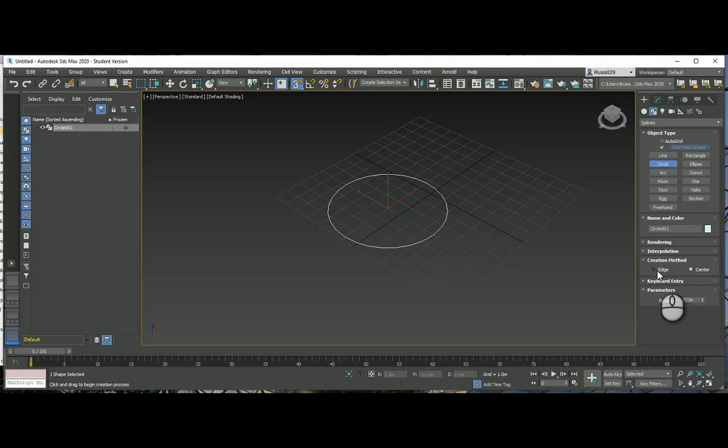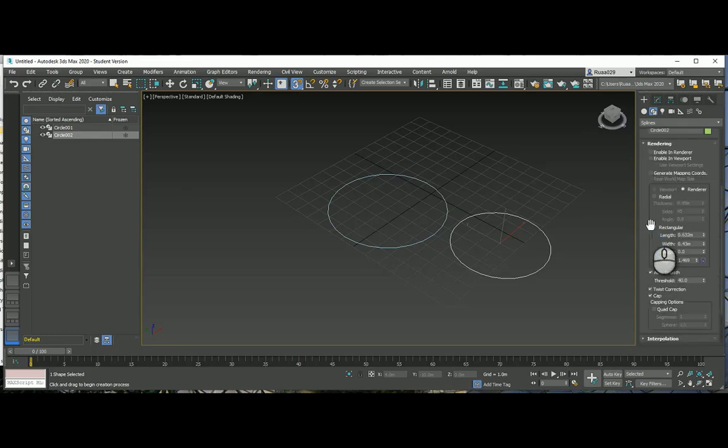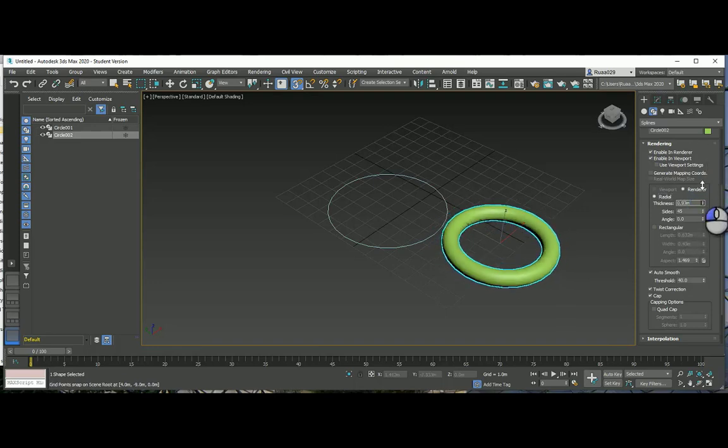Or you can choose the creation method from the edge. Again, when we click on rendering, enable in render and check on the enable in viewport, you can choose between radial, adjusting the thickness and the sides, or rectangular.